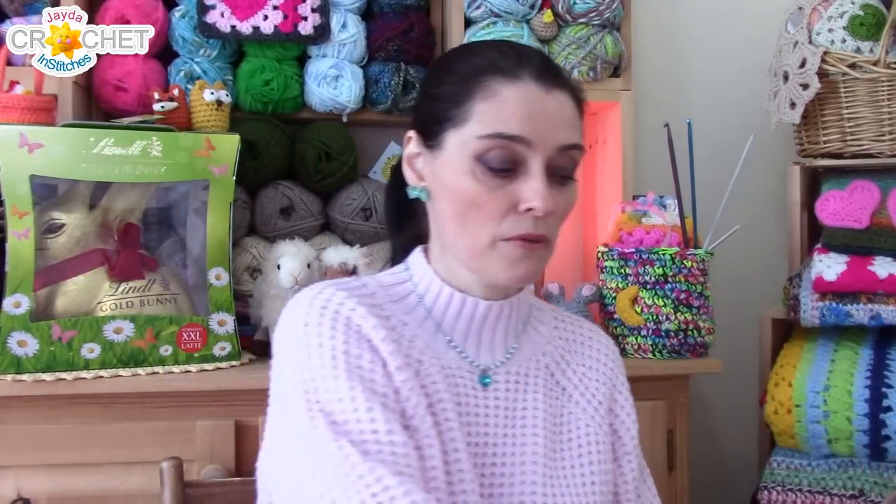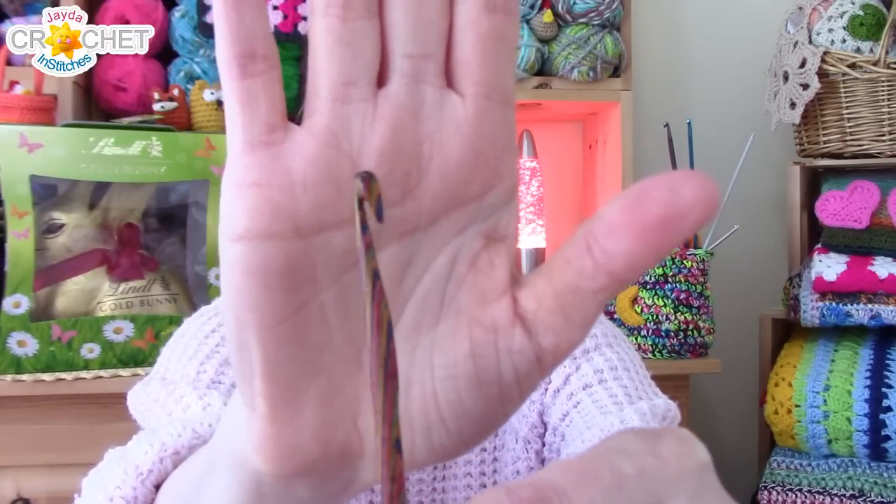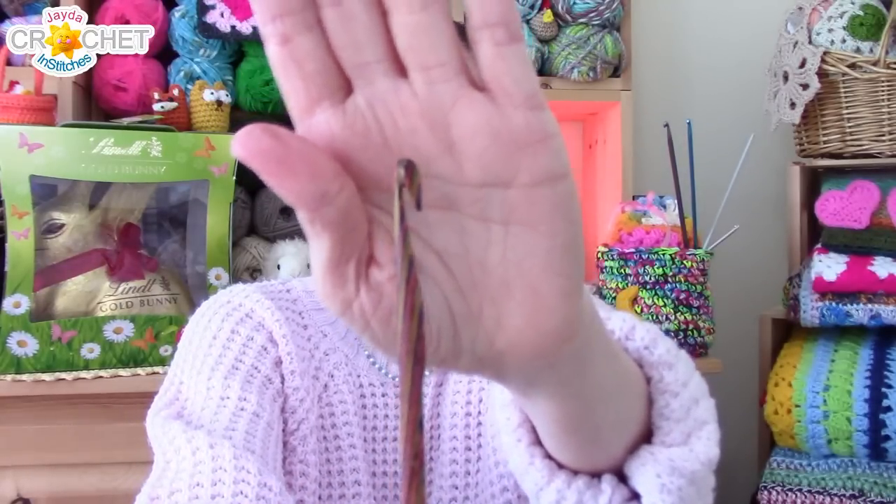I use both inline and tapered hooks and I really feel it depends on the yarn and fiber before I see a real difference. I cannot wait to try these. Another thing I love about these Rainbow Wood hooks — look how deep the hook is! That is a nice deep grab. Deep hooks are really helpful if you're working with bigger stitches, more loops on your hook, thicker yarn, or yarn with a lot of ply. It allows you to really get in there and grab it. I don't like shallow hooks very much because the loop you're trying to grab will sometimes just slip right off, but nothing is going to slip out of the grip of that hook.